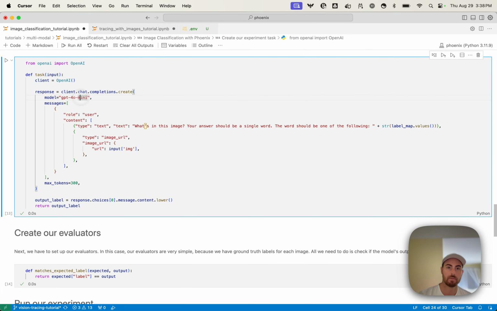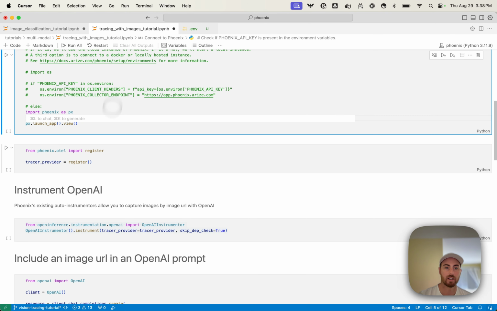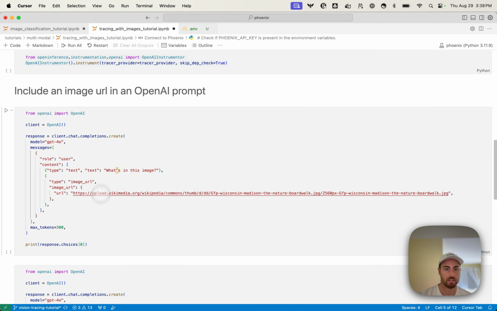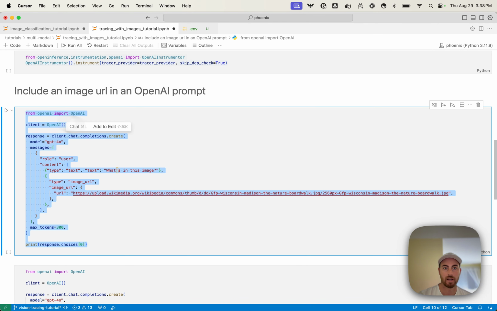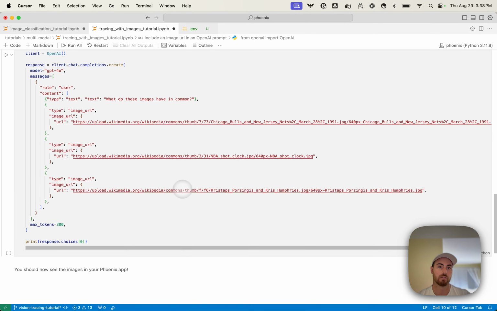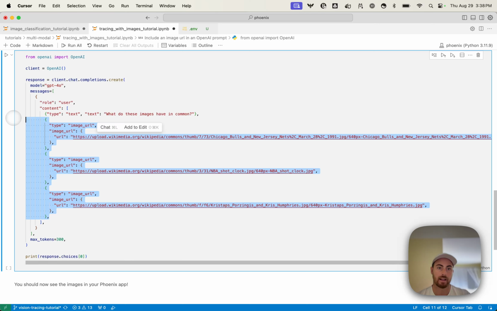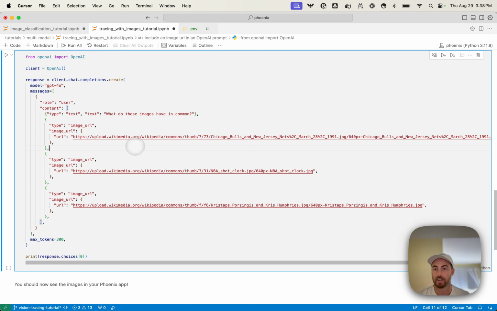And again, the image support that I mentioned here will work with all kinds of different calls that you want to make. You just make a base call to OpenAI using some other code here. As long as you're tracing that with Phoenix, that will show up in the dashboard. And you can even include multiple image URLs and things like that as you go through and trace your different applications, and we'll render them in a nice gallery view for you there.